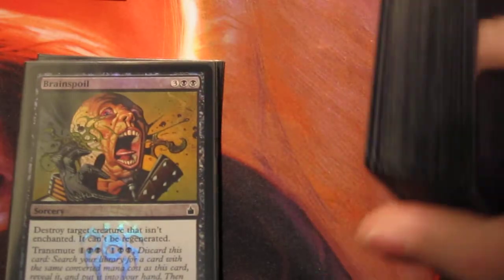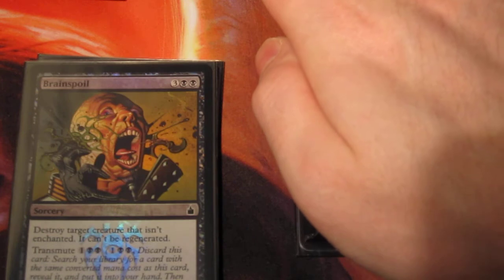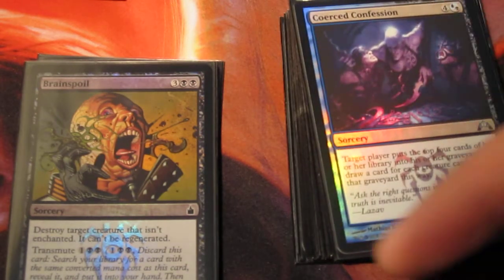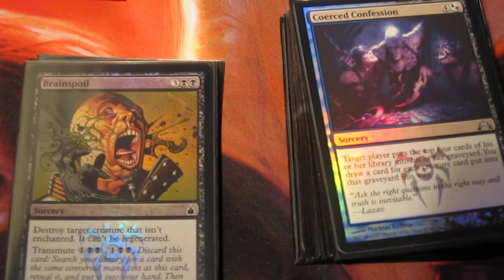Brain Spoil is another transmute for 5. I usually like to keep it just for the actual removal though. I mean, it still has a restriction there. I mean, an enchanted creature, that doesn't happen too often, but it's still a good removal. 5 mana sucks up. Sorcery speed, that is.